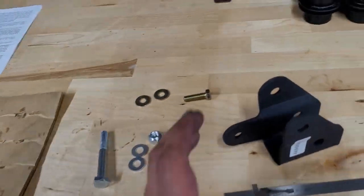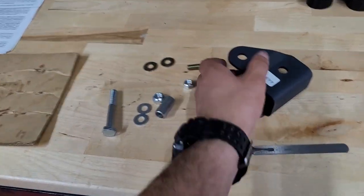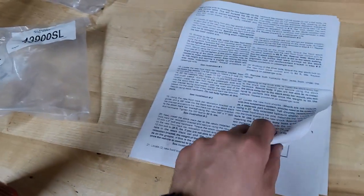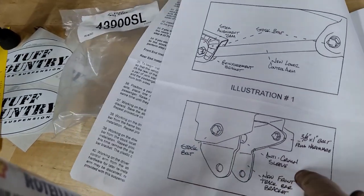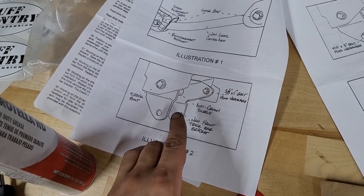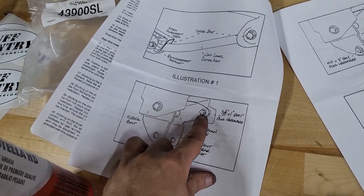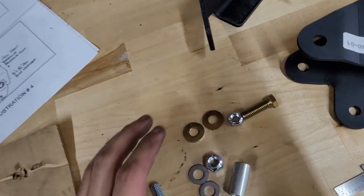But next step is to do the front track bar relocation bracket. That's this guy. The kit comes with two. The front is the smaller one. They have a really helpful illustration here in the instructions, illustration number two. It shows that it's a smaller one. You have to drill this hole. So they say throw it in with this bolt, line it up, drill this hole, and then they give you all the hardware and stuff for it.